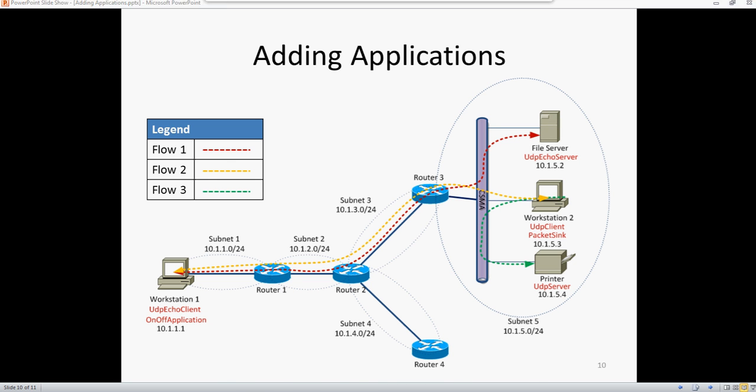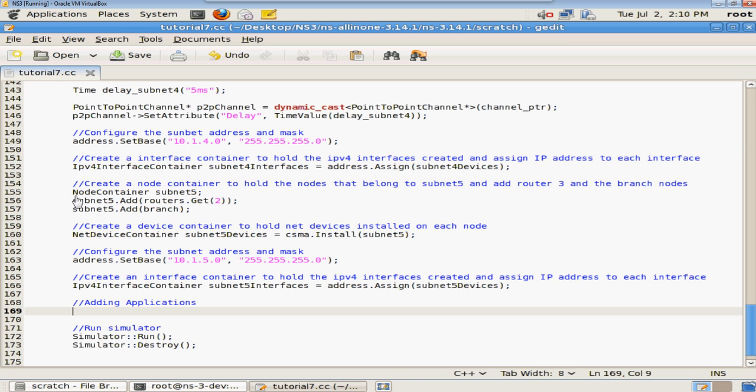So let's go back to our code. You notice here, this is what we did before. We had a node container created. We added the router, added the other 3 nodes, and therefore when we pass that node container to the install method of our CSMA helper, we know that we would have had some net devices installed on each node within this node container.